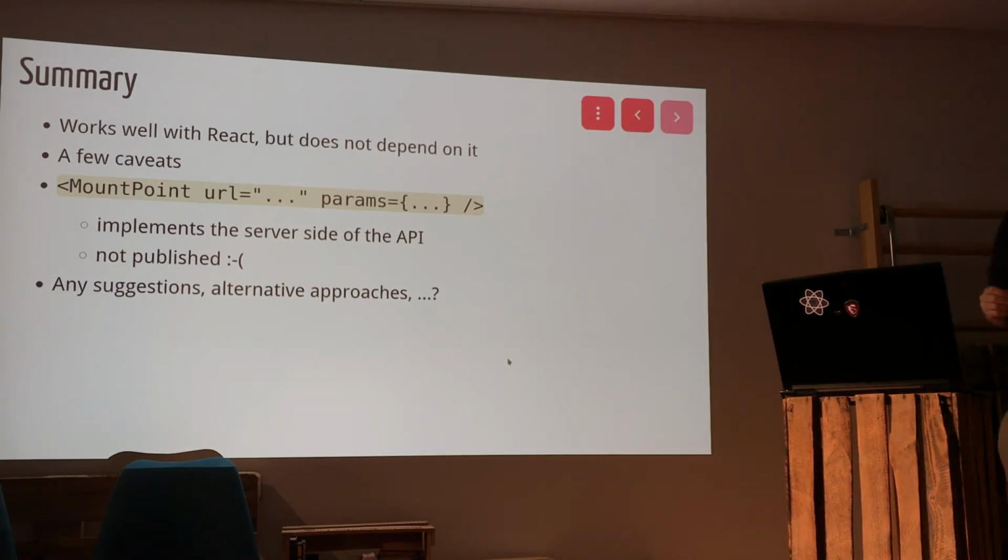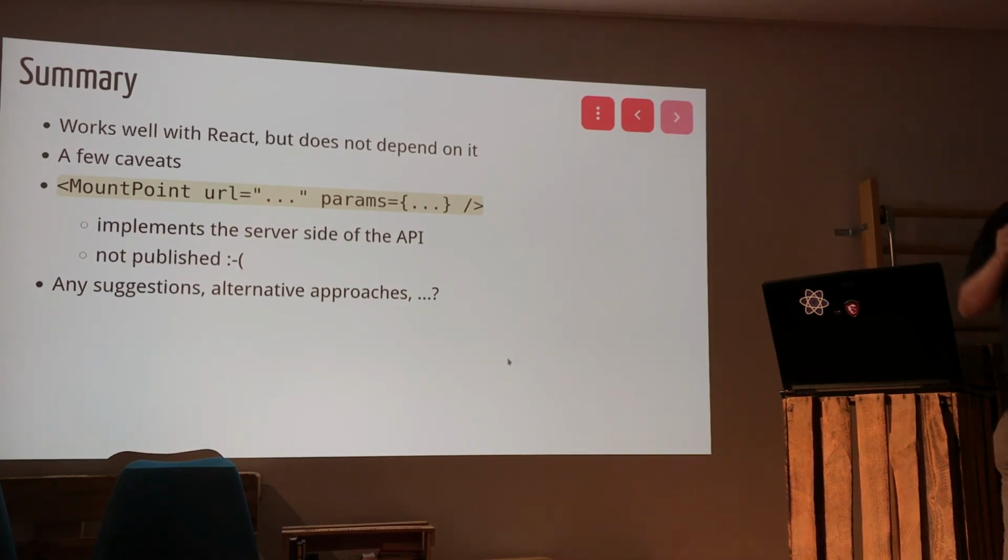So, as I mentioned before, it works well with React because React is all about filling some DOM element with some sub-DOM created by JavaScript code.